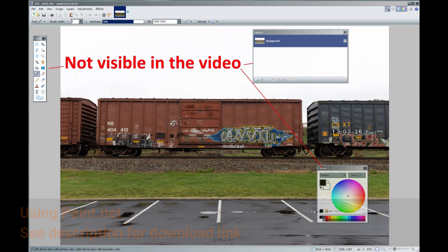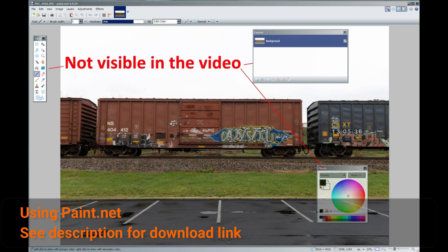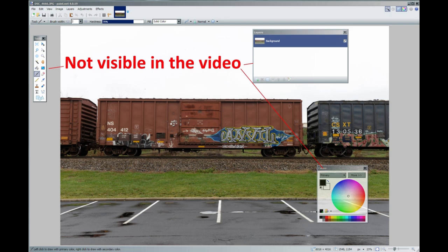We're going to do our photo editing in paint.net, which is a completely free photo editing tool and is pretty full-featured and sufficient for what we're going to do. Unfortunately my screen capture software was not able to capture the entire user interface. There are three little tool windows that do not show up in the video: a toolbox, a layers window, and a color picker. The only one that really matters is the layers window, because we're going to use two different layers throughout the video and I'm going to be switching back and forth between them.